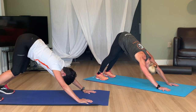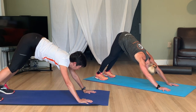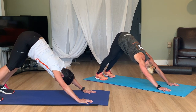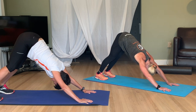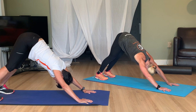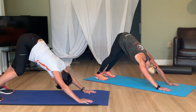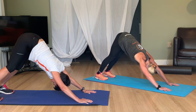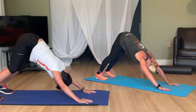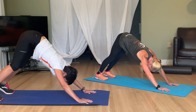Try it with your legs bent a bit, get deeper in your calves. You can even kind of bicycle your legs if you want to get a little more stretch. I find it helpful to push through your hands and your shoulders a few times just to kind of re-engage everything. And don't forget to breathe. Got 10 more seconds. Good. Let's slowly come forward and down.